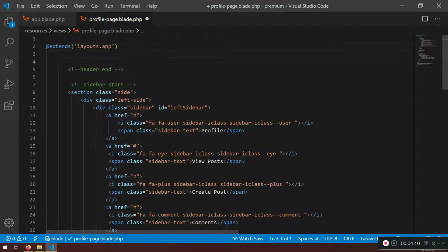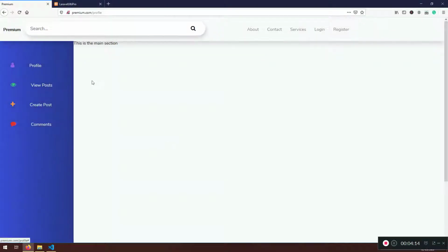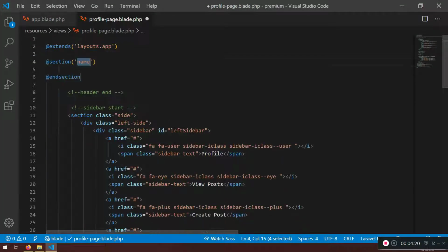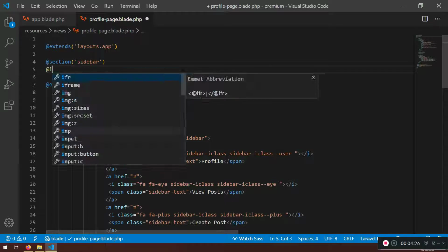After that we need the sidebar. Here we do have this sidebar. So we have the navbar, but we need the sidebar. And so I'm gonna say @section, sidebar, and inside we will include the sidebar.